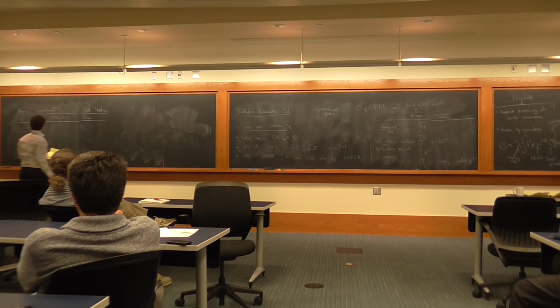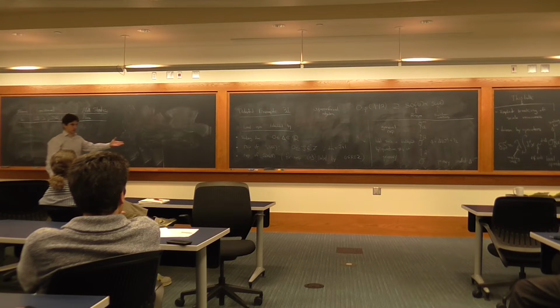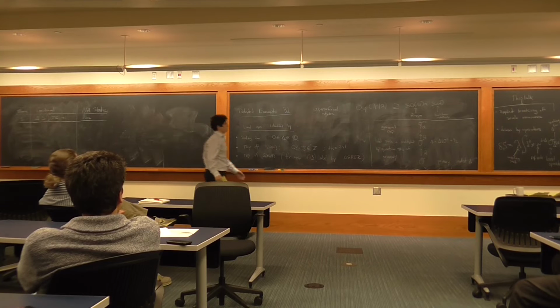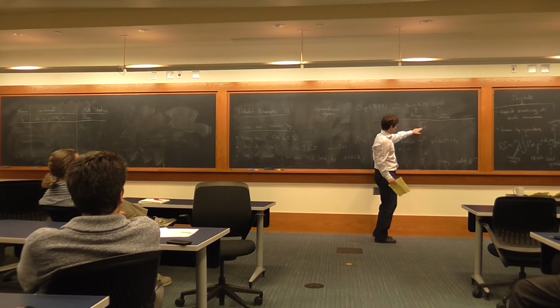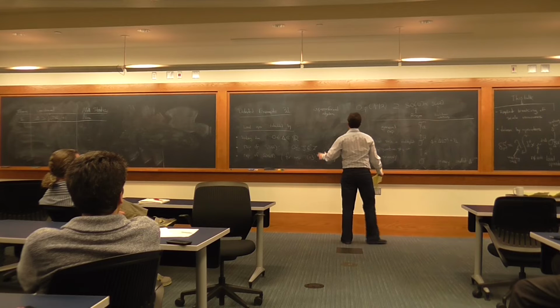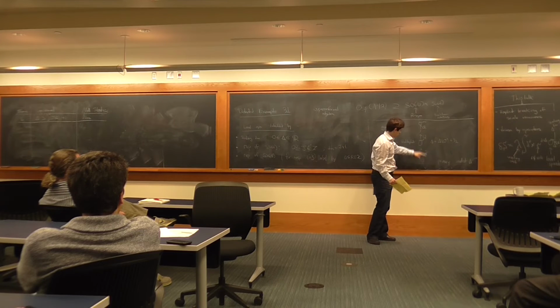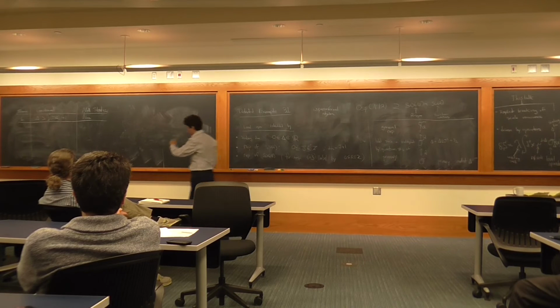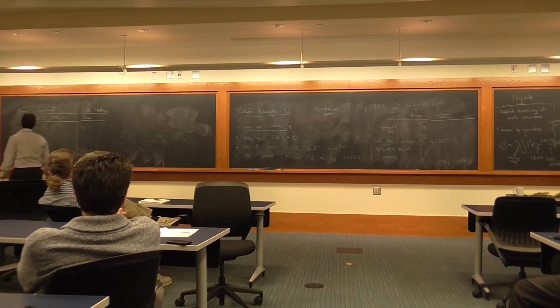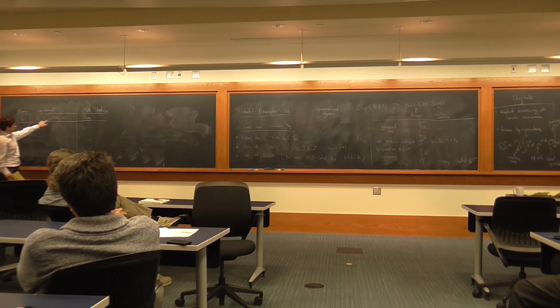What is a null state? A null state is some non-trivial combination of Q's which annihilates the primary. So this chain here is always of some finite length. The general length is equal to the total number of Q's that you have. But there can be special multiplets where it's shorter, because some non-trivial combination of Q's kills the bottom guy. So this long multiplet L that I wrote there is a representation that satisfies these properties on its quantum numbers, and it has no combination of Q's that kill it. Okay.